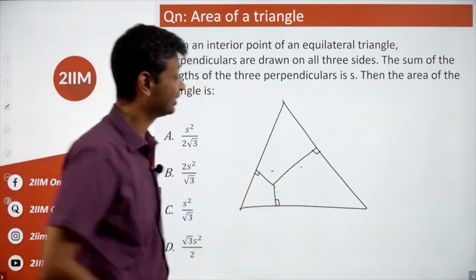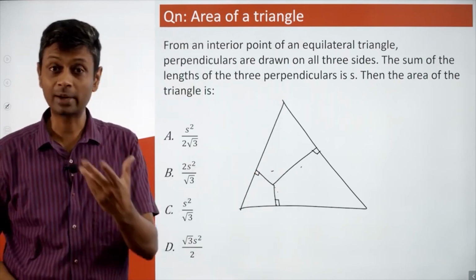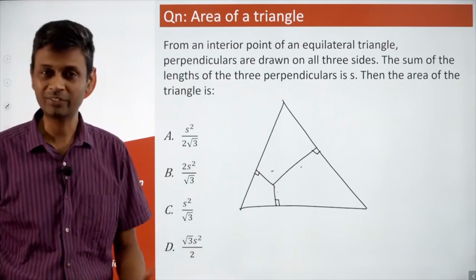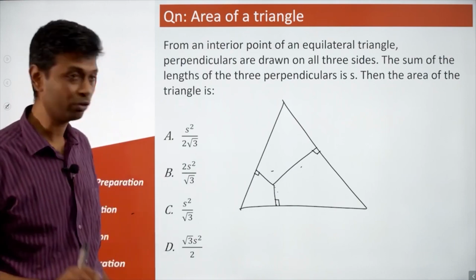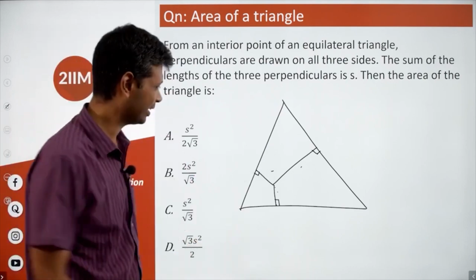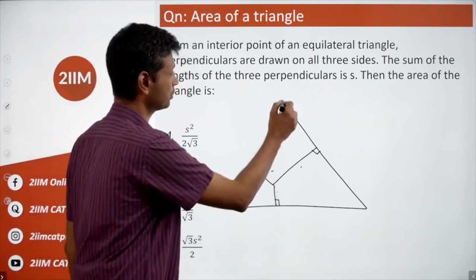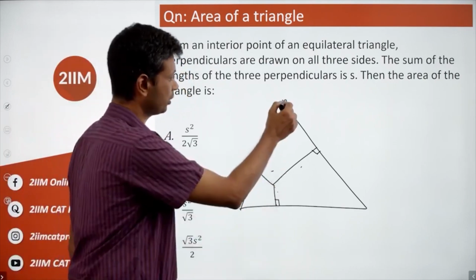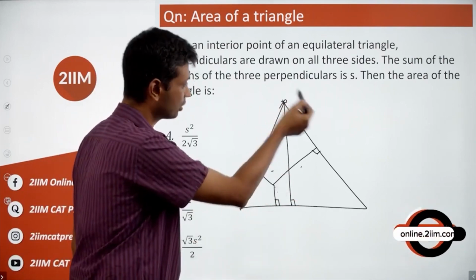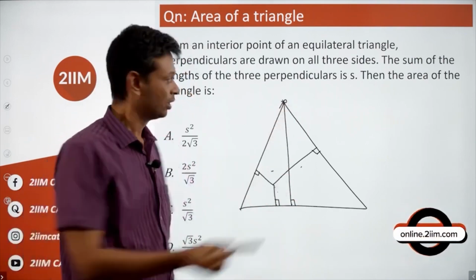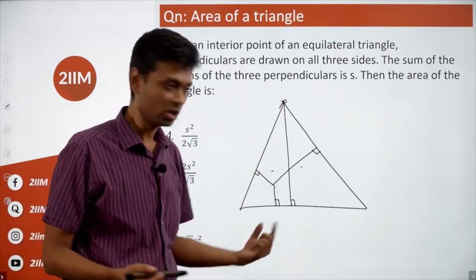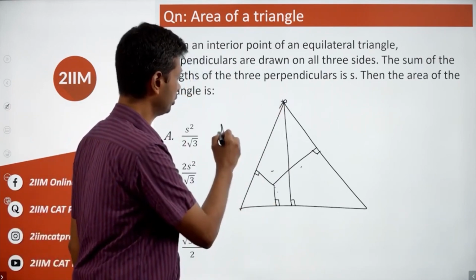The question is saying the sum of those 3 is a constant for an equilateral triangle. Right? Now, one thing is to prove that it will be a constant. The other thing from an exam point of view is to say, okay, I'm going to figure out a point such that it's easy to calculate this. What will I do? I'll not select a point on the interior. I'll select this point. From this point, I'll drop a perpendicular here. From this point, I need to draw a perpendicular to that line. Nothing, just a point. This point perpendicular to this line, just a point. So those two don't add too much, or the total, nothing but the altitude.